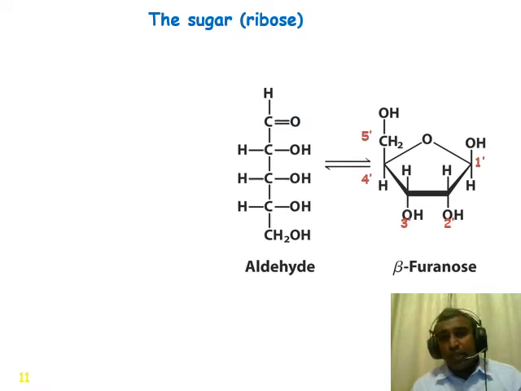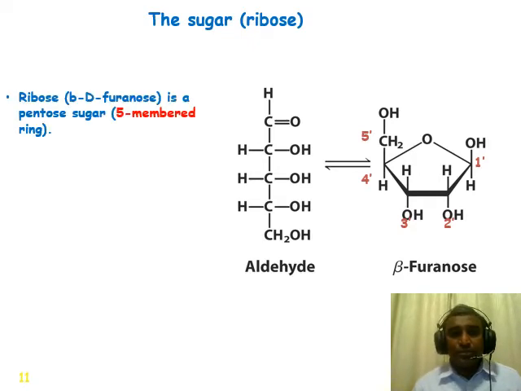Then we look at the sugar itself, the ribose. As you can see here, it can be acyclic or cyclic. And then it is furanose. Furanose means a 5-membered ring. Okay? You can see it's not a 5-carbon ring, but a 5-membered ring, which has carbon as well as oxygen. So that's furanose. And in terms of sugars like hexose and also galactose, they actually have a pyranose ring structure. Okay.